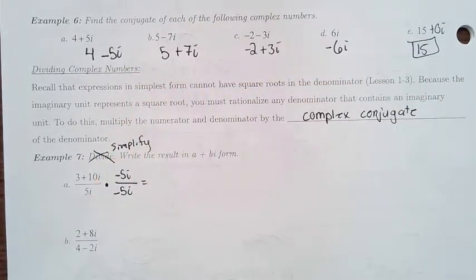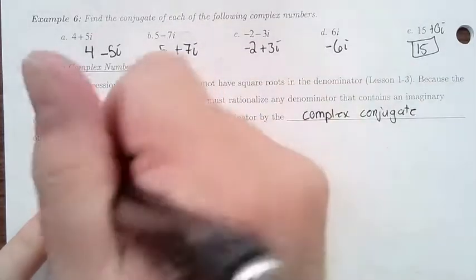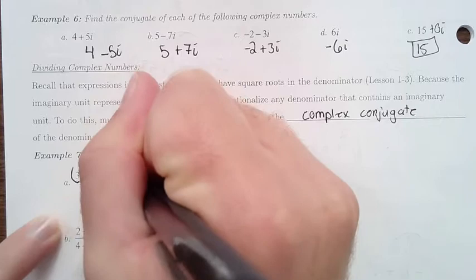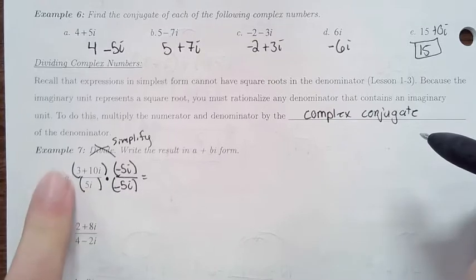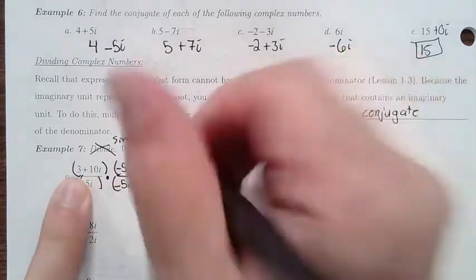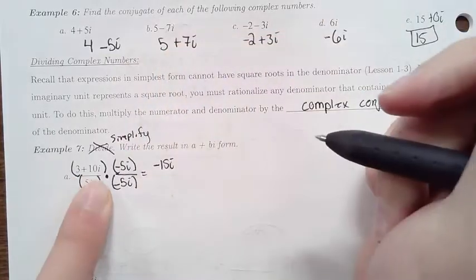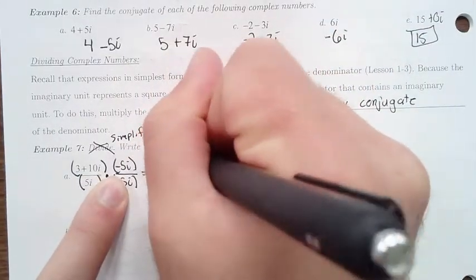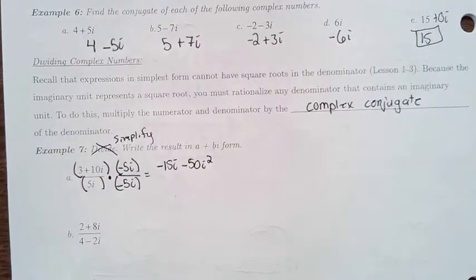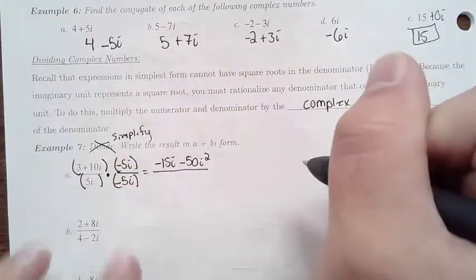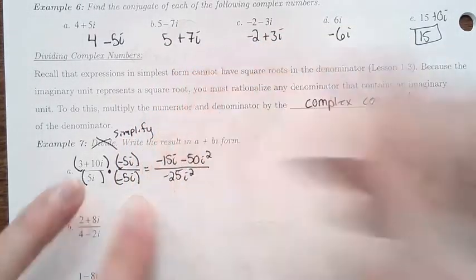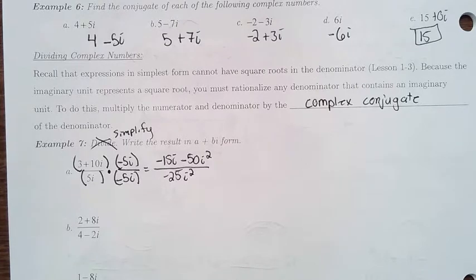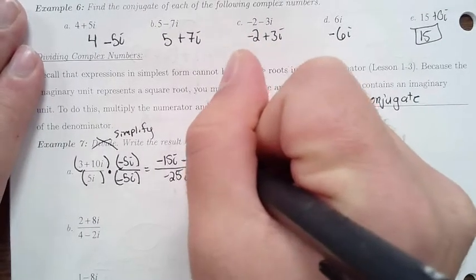So if we go ahead and simplify through, when I multiply two fractions, I go straight across. So when I multiply a 3 plus 10i times negative 5i, I'm going to put parentheses around everything here. What I'm really doing is distributing this negative 5i into the 3 and the 10i. Well, negative 5i times 3 is going to be negative 15i. 10i times negative 5i is negative 50i squared. Then on the bottom here, I have a negative 5 times a 5 is negative 25. And my i times i is an i squared.